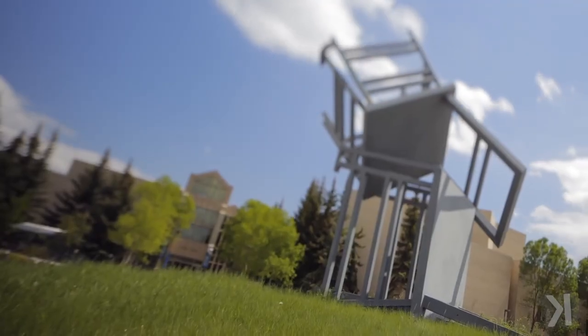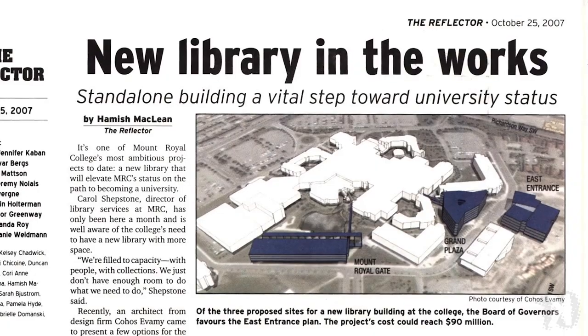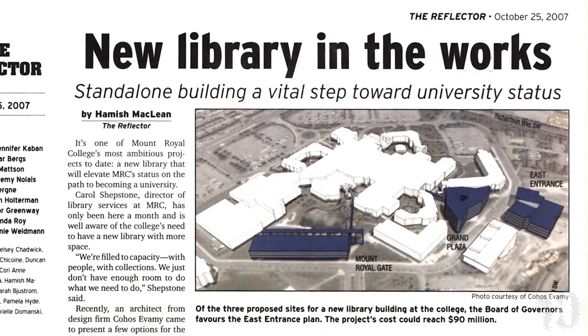Welcome to another 10 with Ken. I'm Ken Steele, and this week we're at Mount Royal University in Calgary, Alberta. We're in the immersion studio of the almost new $100 million Riddell Library and Learning Center. I'm joined by Megan Bowler, the Dean of Libraries. Thanks for taking some time. To what extent did the announcement that Mount Royal was moving to university status trigger the need for a change in the library?